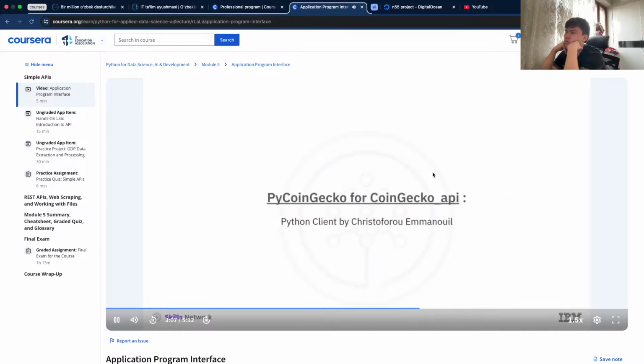Cryptocurrency data is excellent to use in an API because it is constantly updated and is vital to cryptocurrency trading. We will use the PyCoinGecko Python client, or wrapper, for the CoinGecko API, updated every minute by CoinGecko. We use the wrapper, or client, because it is easy to use so you can focus on the task of collecting data. We will also introduce Pandas time series functions for dealing with time series data.